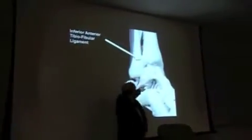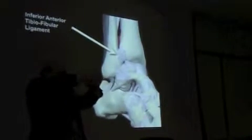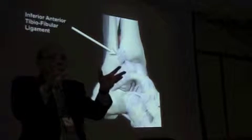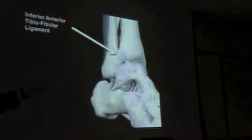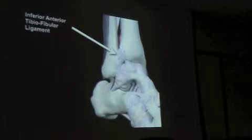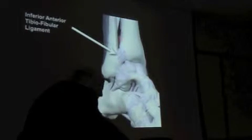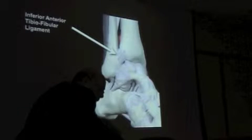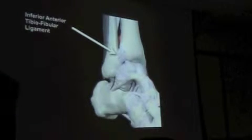Now, when the ankle goes, here's the talus, and the talus is held tight by the tibia and fibula, so it doesn't rock. Well, when that joint opens up, what happens to the talus? It rocks. And what does the body try to do? The body tries to stabilize it, and so the anterior tibial tries. This ligament, the anterior inferior tibiofibular ligament: while you have your shoes off, put your hand on your fibula, that's the bone on the outside of your foot, and come to where you feel the malleolus, that big bump on the outside, come forward and bring it up, just in front of that, right there.